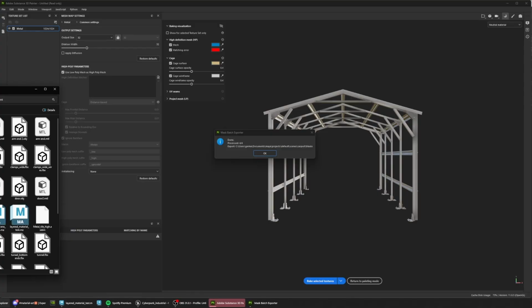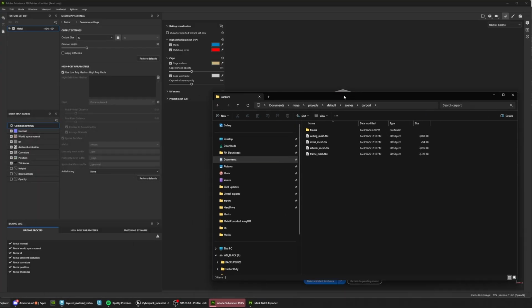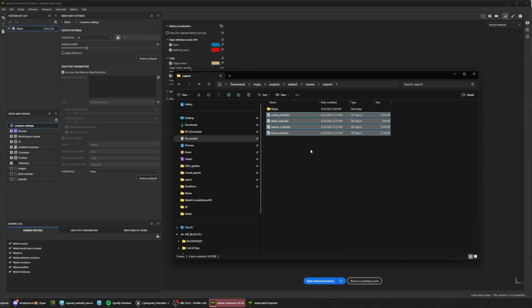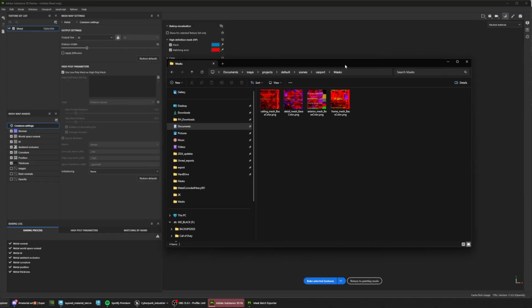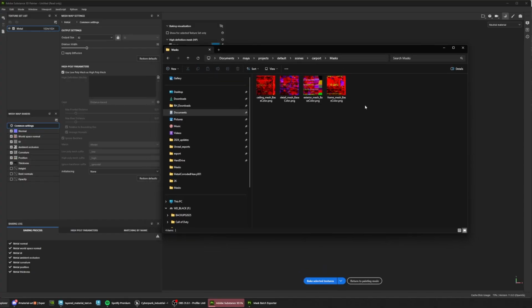Default scenes. Okay, so these are the FBXs that I put in here. And then this is the mask. As you can see, it gave me 4 masks for all the different meshes I have in there. It also depends on what template you're using. So in my template, actually, it looks like I'm only using the name of the asset and then the underscore base color. So if I were to use multiple texture sets within this file, they would override each other. So just make sure whatever output template you use, you have it distinguished, or maybe add the texture set within the name of the output just so you don't overwrite.